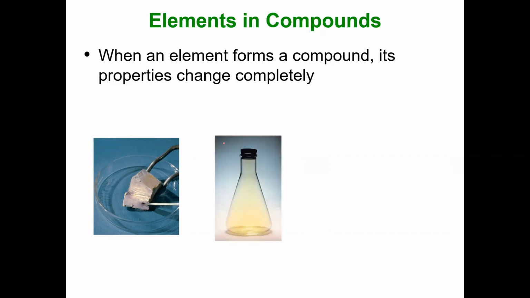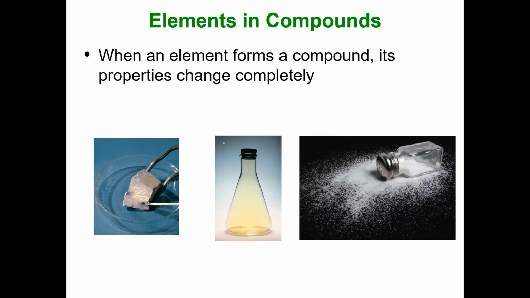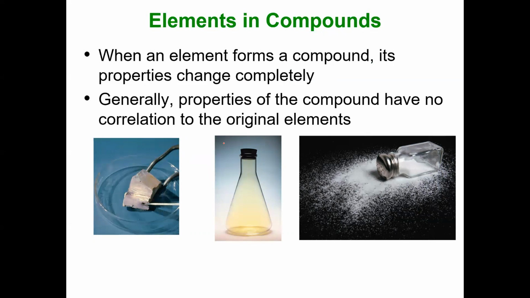Here is chlorine, a brown, noxious gas, right? You don't want to inhale this stuff. But when they combine, they form table salt. And you consume this, and actually you need salt as part of your electrolytes in your body. So one of the things you need to realize is that when elements combine, their properties change. Okay, so salt is very different from the individual elements of sodium and chlorine.